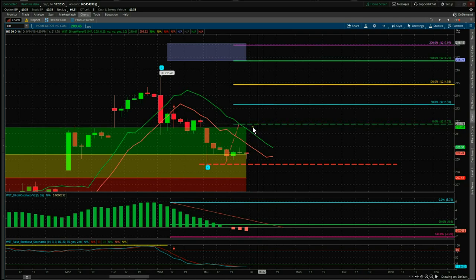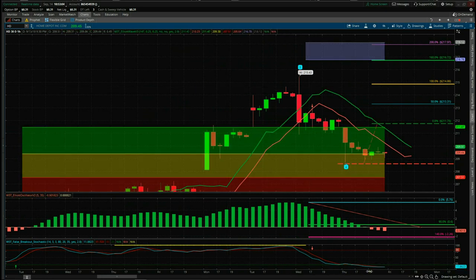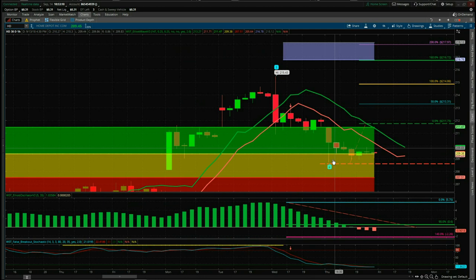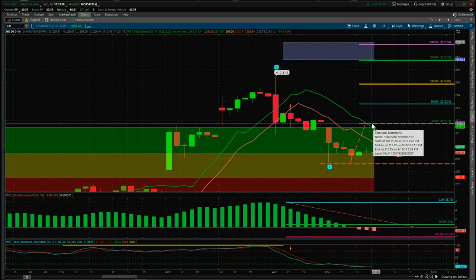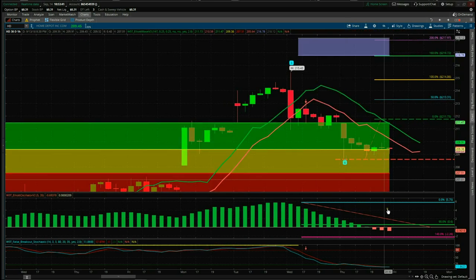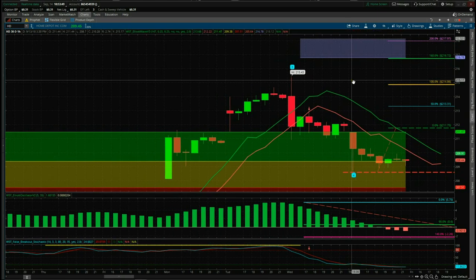So that's it for today — really simple. Our stock scanner membership gives all potential fifth wave moves on lots of different time frames. Very simple to set up: we've got the wave four pullback, we measure it, use our indicator suite to make sure we're in a good probability pullback zone, measure the behavior of that wave four with the 535 oscillator and our false breakout stochastic. Then it's just a matter of setting up a sensible entry strategy. $211.75 long for me on HD, stop loss around $208.57, targets around $218. Great risk/reward, simple setup — that's what we're about at wave5trade. Have a great trading day, a great weekend, and I'll speak to you all next week.